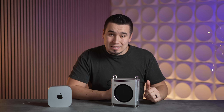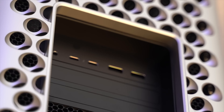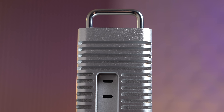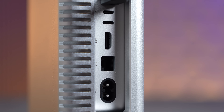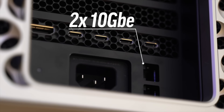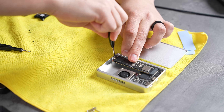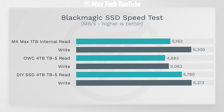Difference number four is the ports. The Mac Pro has a lot more ports — eight Thunderbolt 4 ports compared to only three on the Mac Mini, plus two front USB-Cs, a headphone jack, HDMI, upgradable 10 gigabit Ethernet, two HDMIs, three USB-As, and dual 10 gigabit Ethernet. However, the Mac Mini comes with Thunderbolt 5 ports, which is the biggest upgrade since Thunderbolt 3. When we tested a custom DIY Thunderbolt 5 4TB SSD for only $500, you simply can't get those speeds with the Mac Pro due to its limitations.